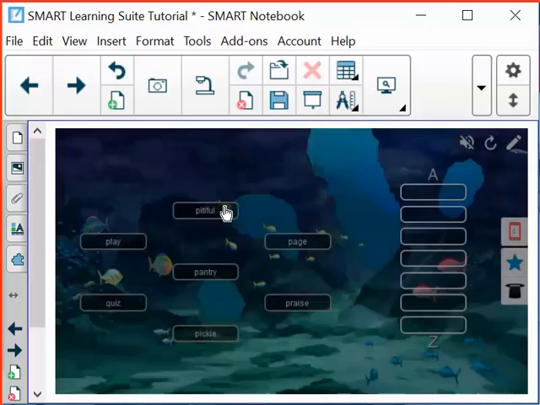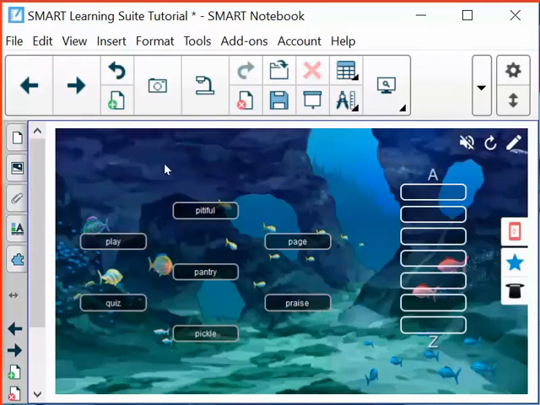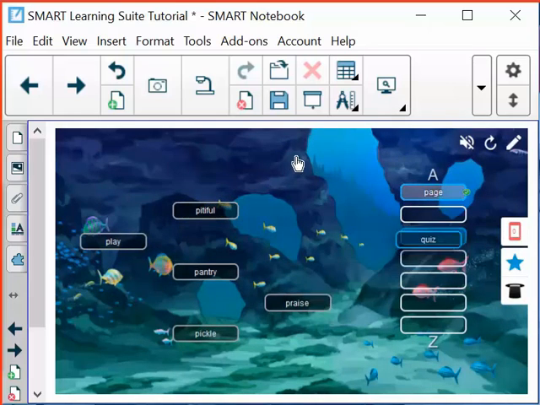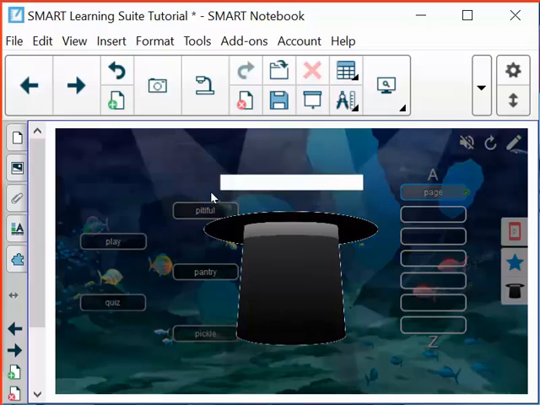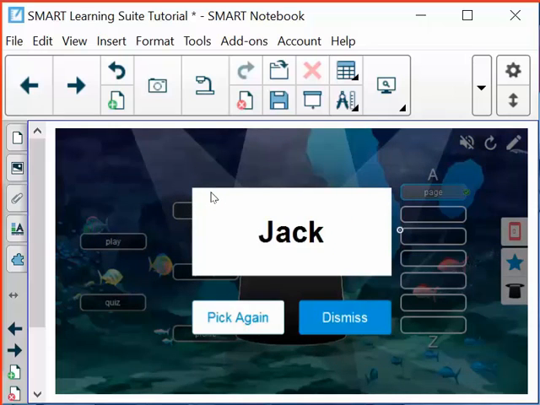This template includes the top hat, which has been customized to use the homeroom list so a student knows it's their turn to come forward and make a selection. If correct, they are rewarded with a pleasant sound and green check mark. They can then click the hat for the next student to come forward. If incorrect, the item is thrown back into place, giving the student another opportunity to make a choice.